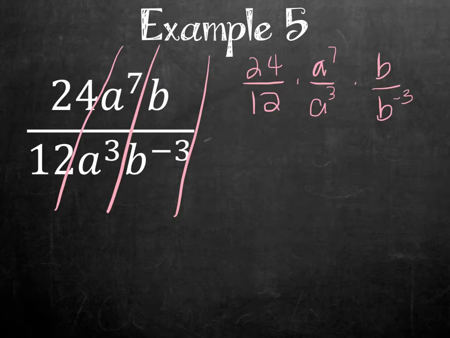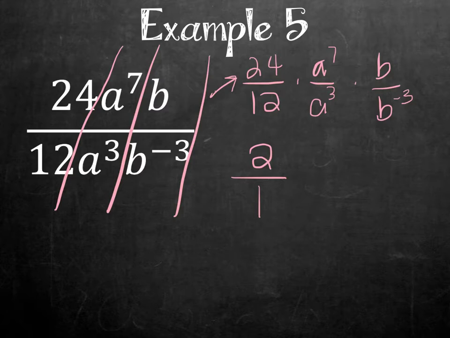Okay, so the thing to remember here, probably the biggest issue that people have, is remembering that this part is still a division problem. This is not 24 minus 12, it's 24 divided by 12. So 24 divided by 12 is 2 over 1, or just 2. And I like to go ahead and put the 1 until I get to the end, because it is possible that we could have one of our powers ending up in the denominator still. Or we could have a number that's not a 1 in the denominator. So I'm going to leave it as a fraction for now.